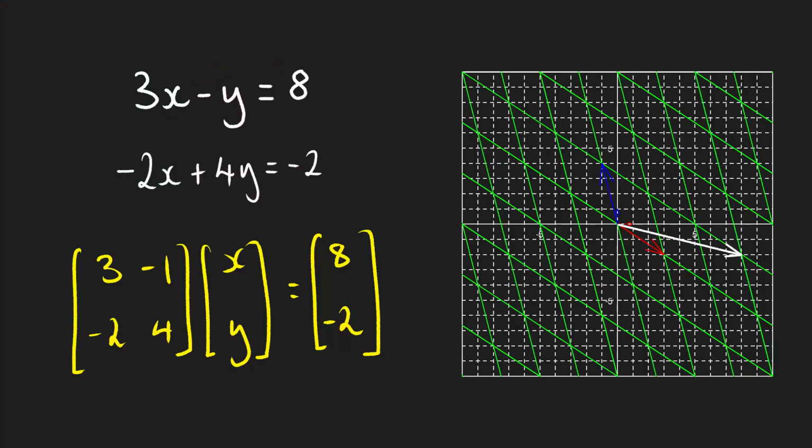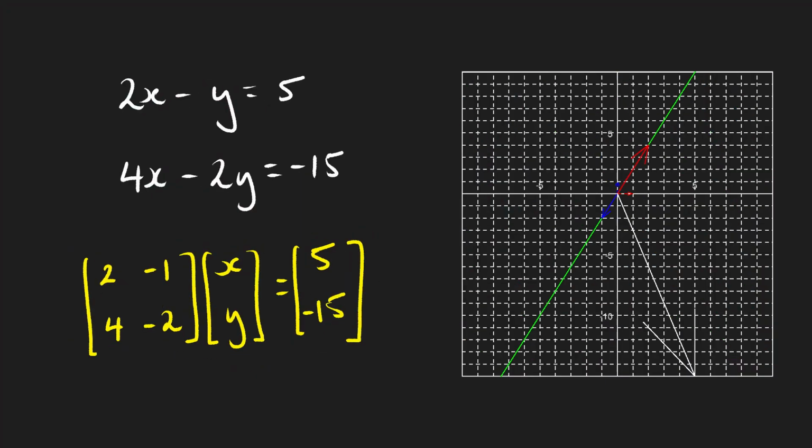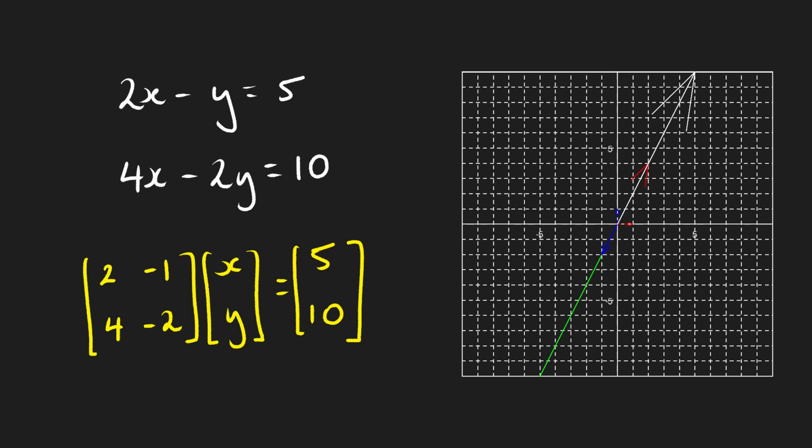So far in our understanding of matrices, we've seen how we can put a pair of simultaneous equations into matrix form, in the idea of transforming a vector onto another vector. And that gave us a way in which we could visualize a unique solution, no solutions, and an infinite amount of solutions. But is there something about either the equations or the matrix that could tell us whether or not there was going to be any solutions in the first place? Well, that's where the idea of a determinant comes in.